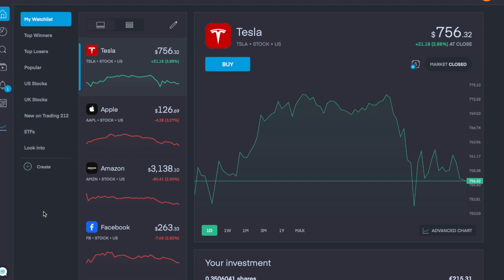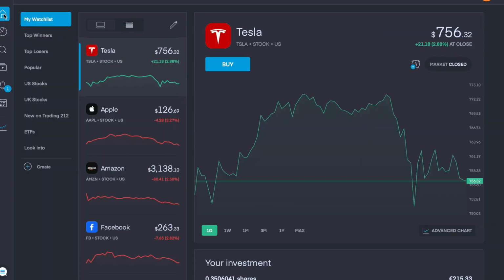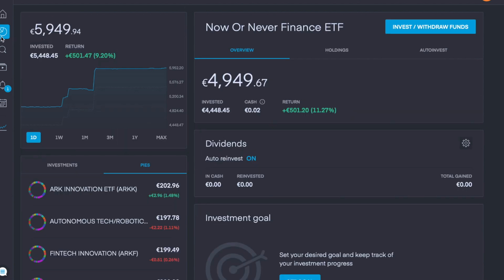It seems like it's all over the place and really just slapped together in my opinion. And I know this is a discount broker, so if you did want a proper interface, I guess you would be going to the more established brokers, but that comes with a fee as well. But for example, when you just look here at the main overall homepage, it just really does seem like it was all just thrown onto the screen and there's no structure as such to it.